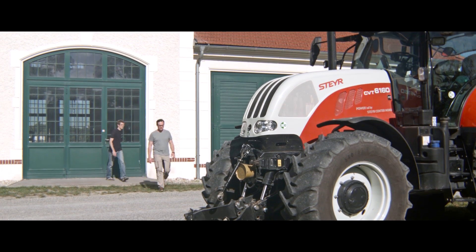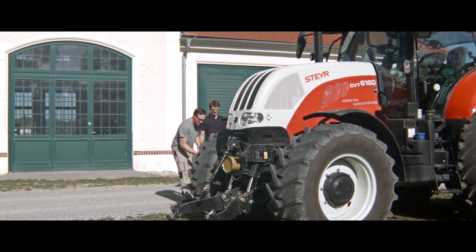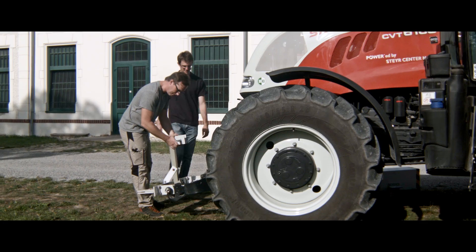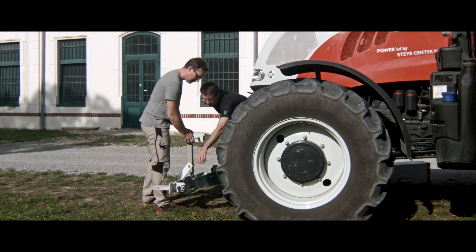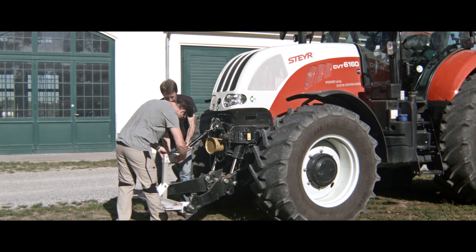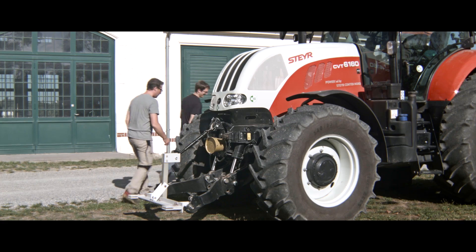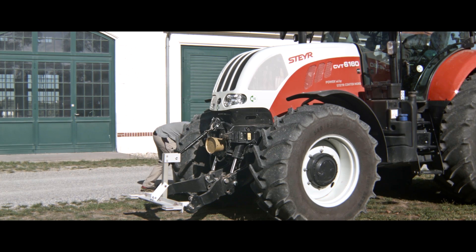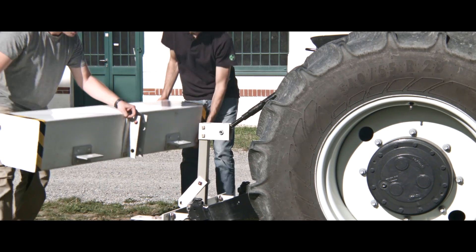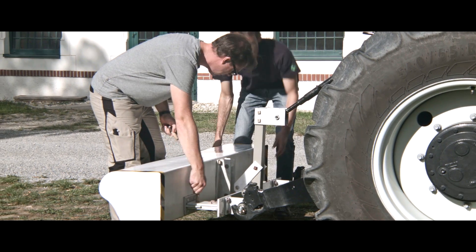The Topsoil Mapper developed by Geo Prospectus is an easy to install and intuitive user system for exploring near-surface layers of soil and earth. The system consists of a sensor unit and a processing unit connected to the tractor terminal. The position is tracked by GPS signal. The main goal is to provide information about the structure of agricultural soils in a way that tillage machines can be controlled easily and fully automatically.